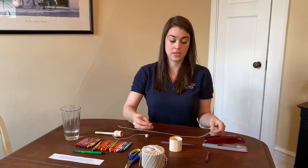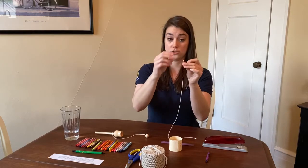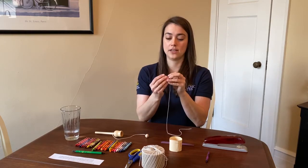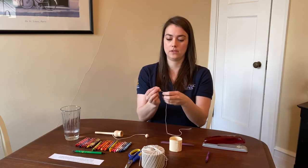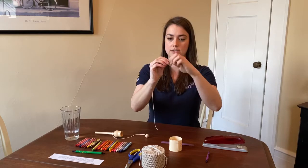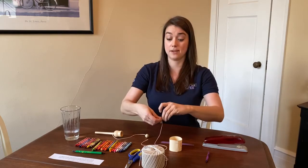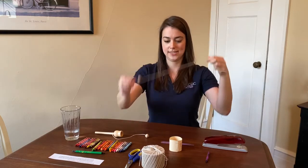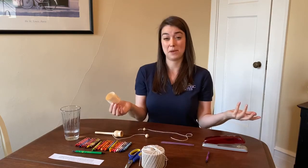The next step is to get your bead on your string. It'll go through the bead a lot easier that way. So I am keeping it down at the end so you can see what I've done there. I'm gonna double knot it. Done. Now I just gotta put all my pieces together.